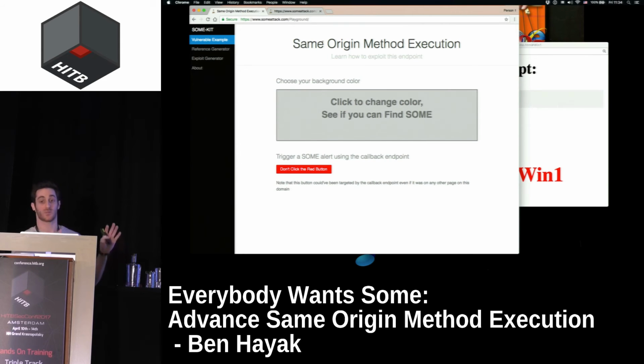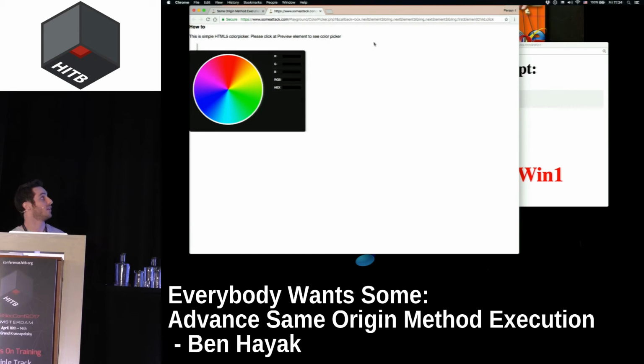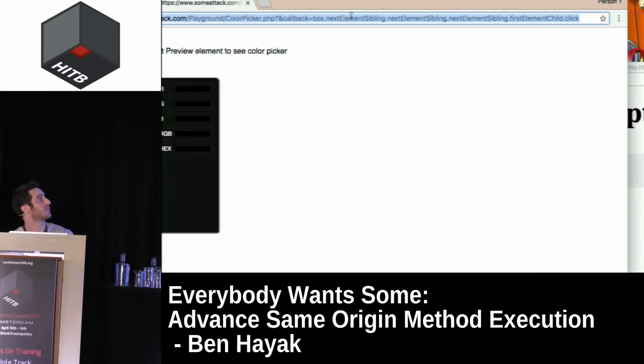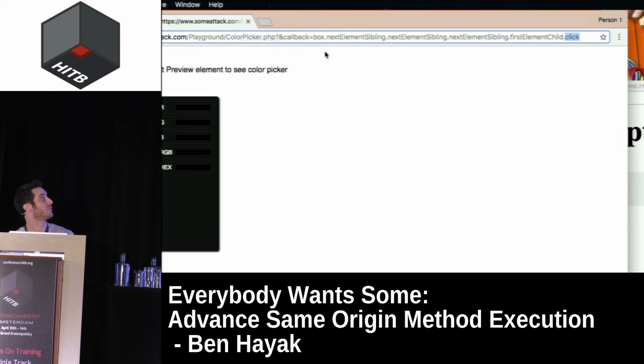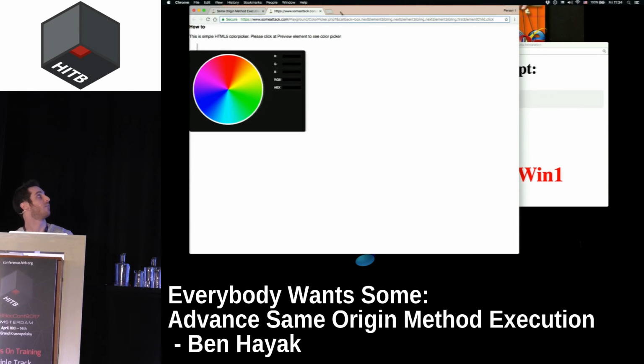So as you notice, the page was redirected. If you could see it, it started with a link, it redirected to this page, which has the target button. And this window over here redirected to the vulnerable instance with the callback set to, let's see if I can zoom in, box.elements, the reference to the button on the opener window, and .click. And the reason you don't see an opener here is because this endpoint specifically already adds an opener reference, but this can vary between vulnerable endpoints that you find.